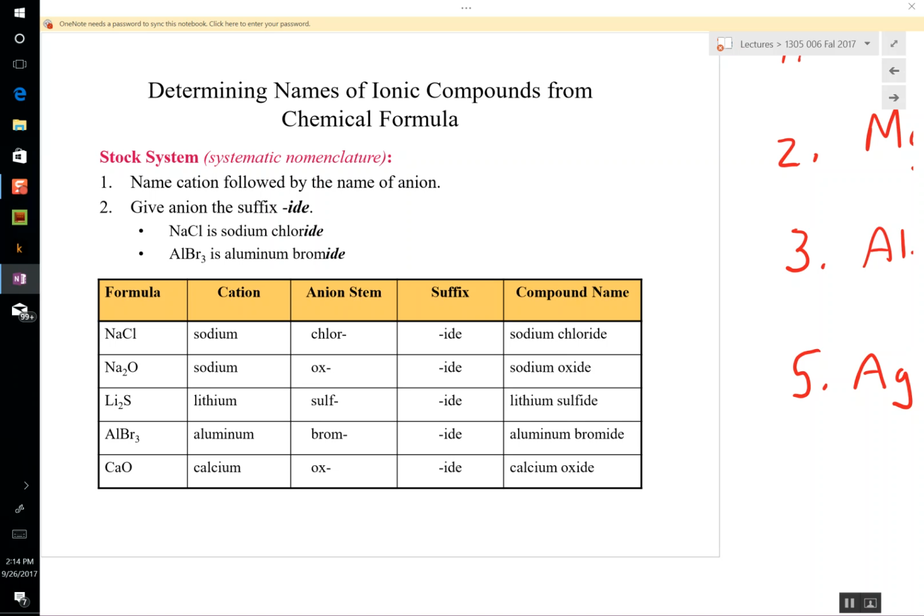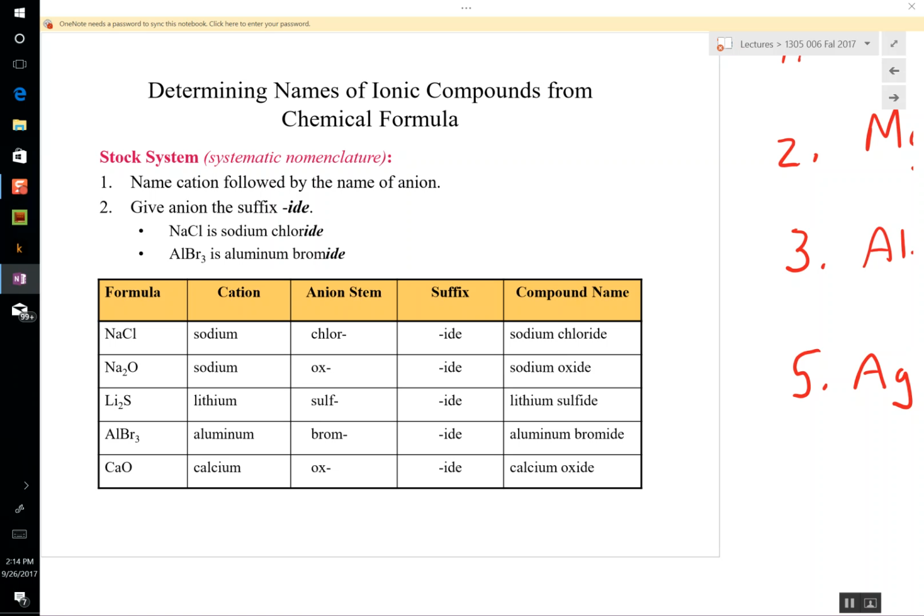-2. And then what we introduced earlier is now you just cross these numbers. This 2 is going to go right in here. This 1 is going to go right in here. Na2S. And the 1 is understood. Doesn't need to be written. So we get the formula Na2S, sodium sulfide.